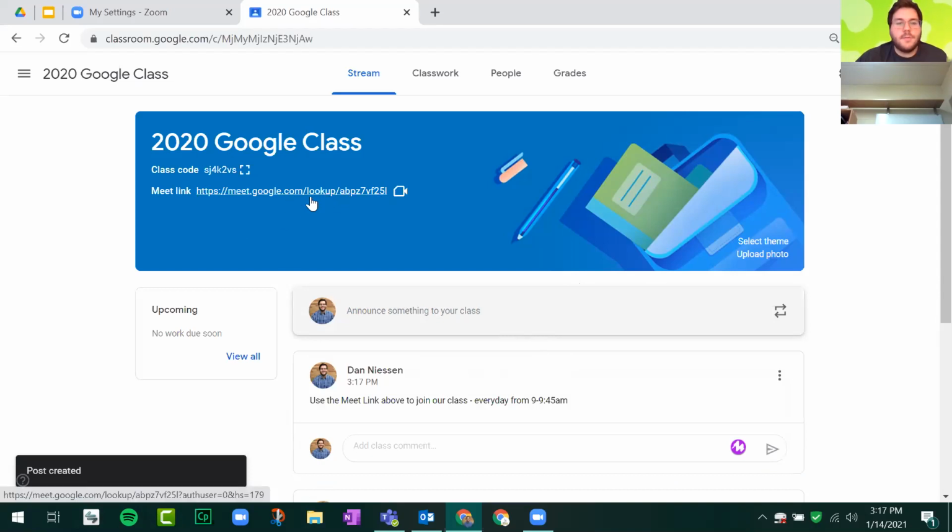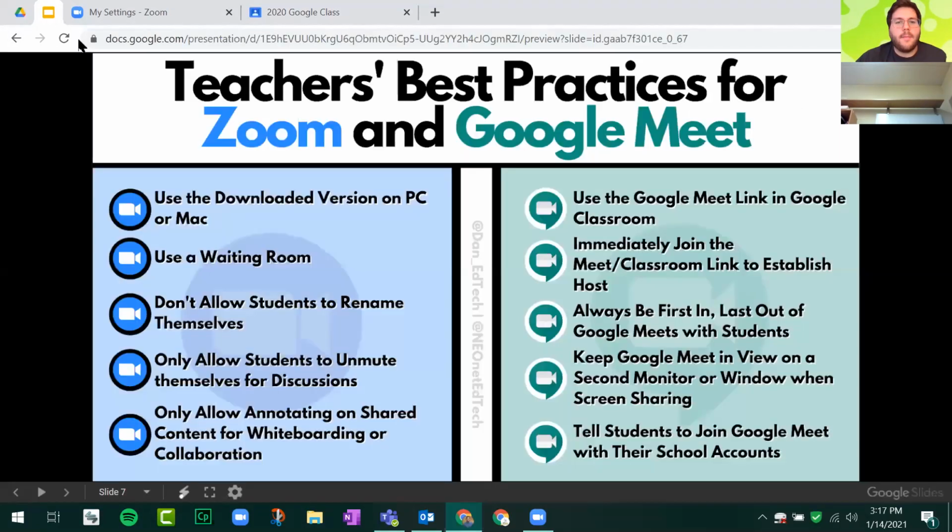And when students come in, this link will just be sitting here waiting for them, and they can hop into the class. Now, there's a couple other things I'll mention on that point. It's a really good idea, as soon as you generate that Meet link, to immediately join the Meet to establish yourself as the host. And you'll generally always want to be the first one in and the last one out of your Google Meets. That stops students from being able to go in there without you. When you're the first one in, you kind of open the door for them so everybody can come in. And once all your students leave, you're the last one out, you're kind of closing the door for them.